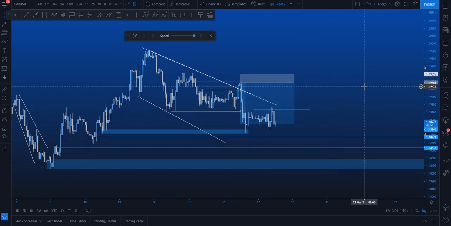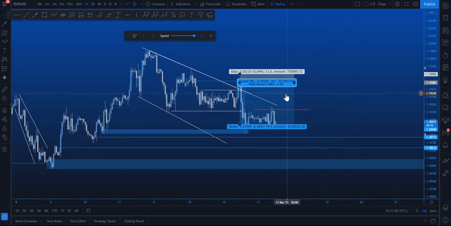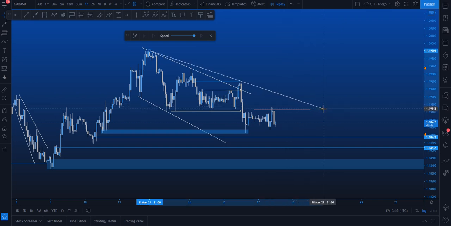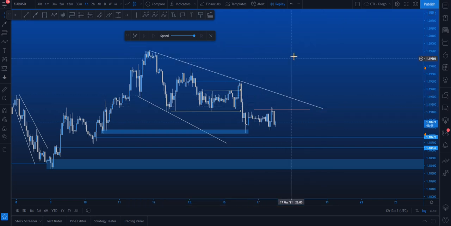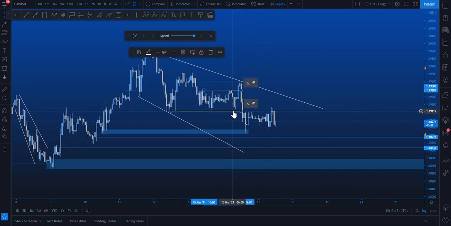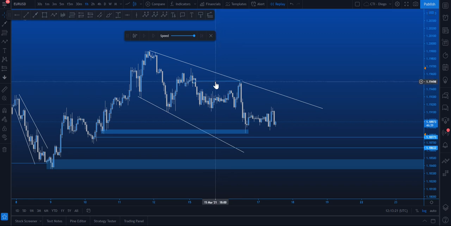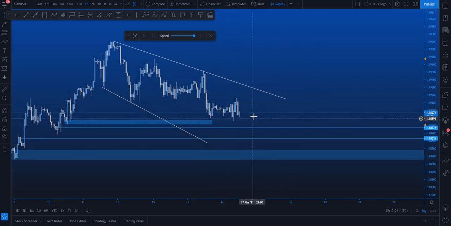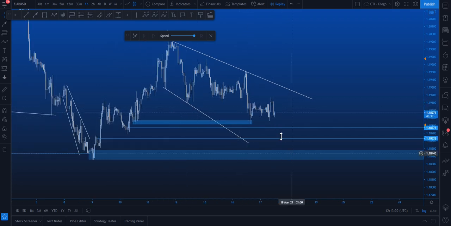In terms of what could happen next, we should be updating the pattern. This now becomes irrelevant. Don't really need this anymore. So now price has formed a larger pattern. It's in the middle of no man's land. I do expect some form of a decline to retest this outer structure.